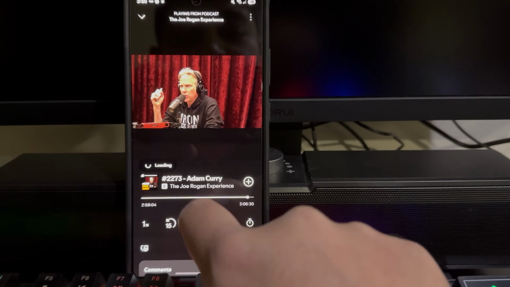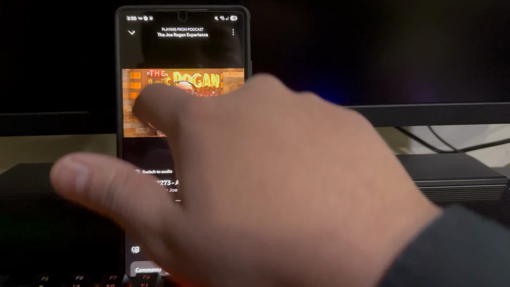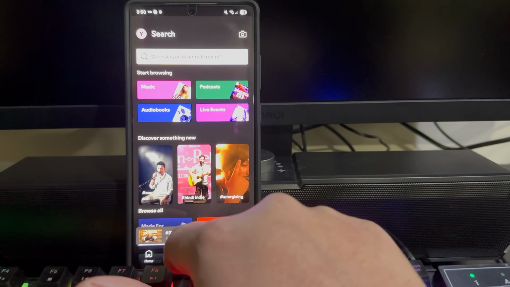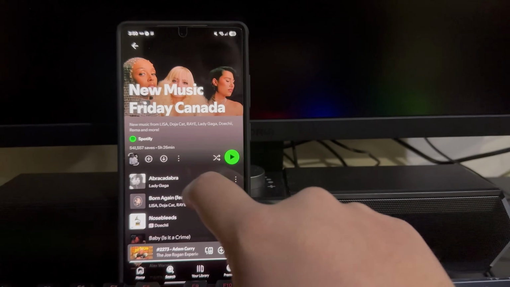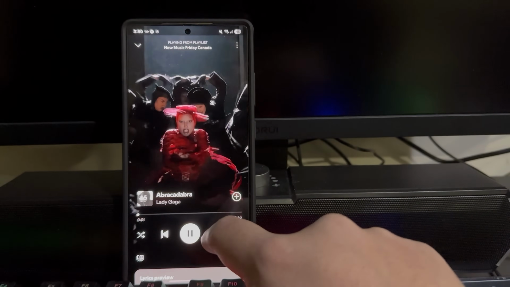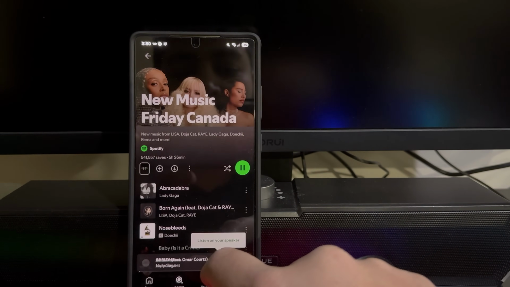Look at that. And we can also do a quick music test just to make sure. I'll just skip the volume on that. Do music. Yeah. All right, there you go. You can skip as many times as you want.